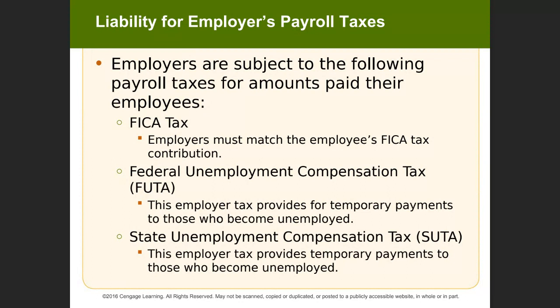The federal unemployment compensation tax, also known as FUTA, you might see that on your paycheck as well. This employer tax provides for temporary payments to those who become unemployed. And the state unemployment compensation tax, SUTA, you can see that on there. This employer tax provides temporary payments to those who become unemployed.